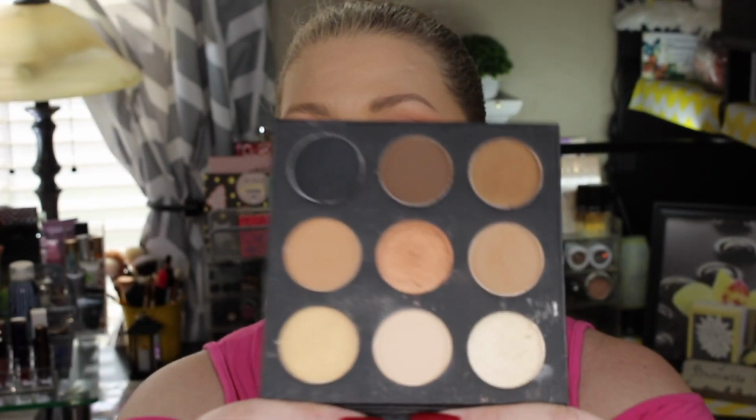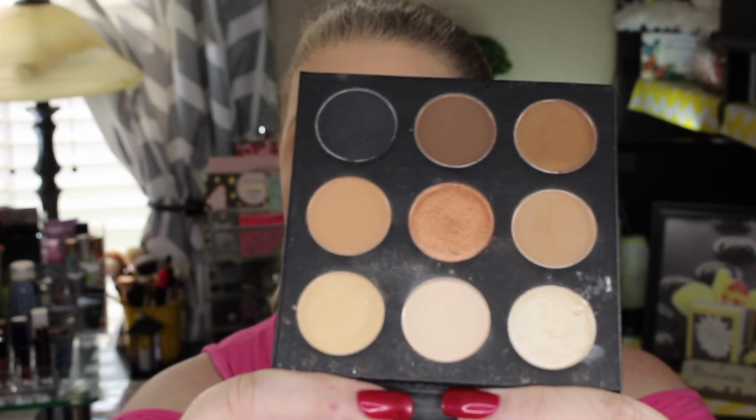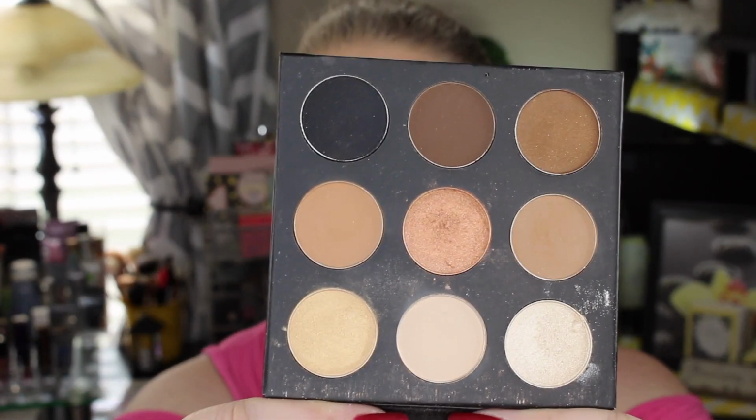All right, this is the last item that I got, and I was shocked when I got this. This is by Studio Makeup. It's their on-the-go eyeshadow palette, and I actually received 2 of these different palettes in different colors. So this one is my favorite of the 2. This is in the shade Warm Up. And these are what the shadows look like. You can see I've been in these quite a bit.